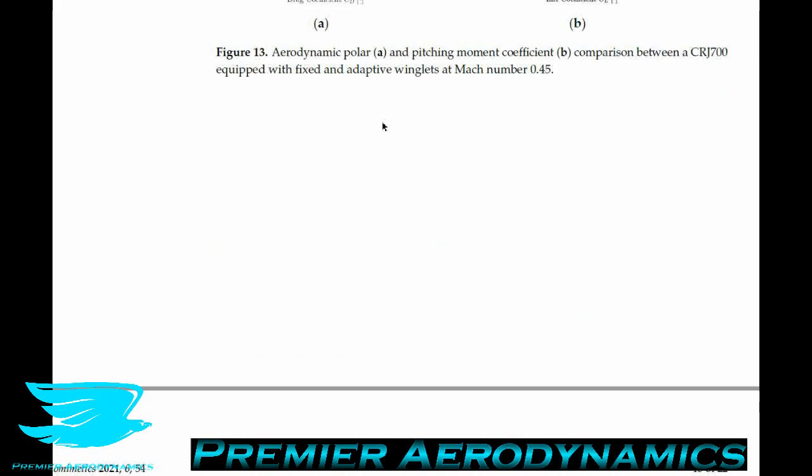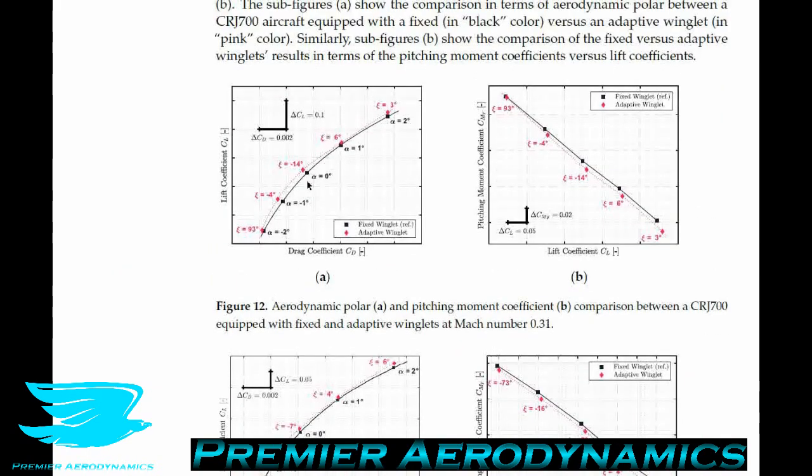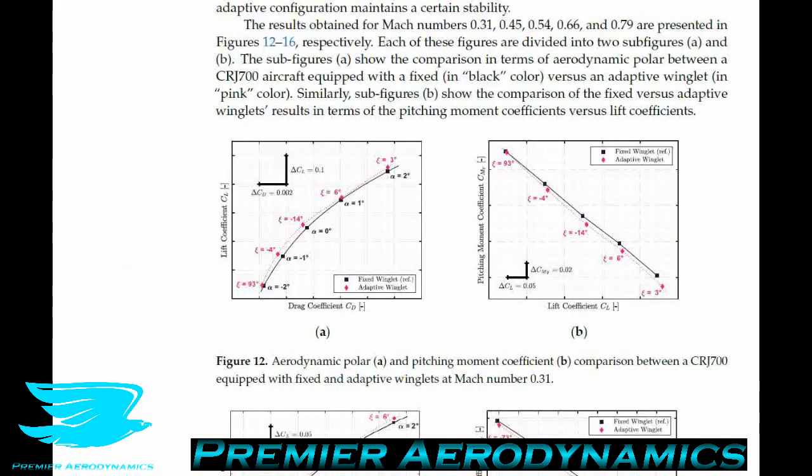This is a side note. The drag polar is a graph where the drag coefficient is on the x-axis and the lift coefficient is on the y-axis. These graphs are arguably the most important graphs in aerodynamics because they show so much basic information about how efficient an airplane is.